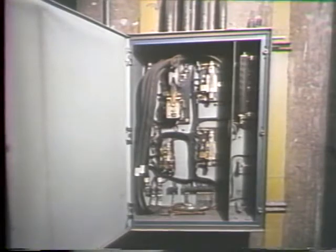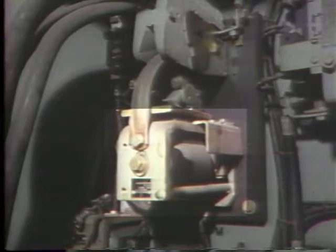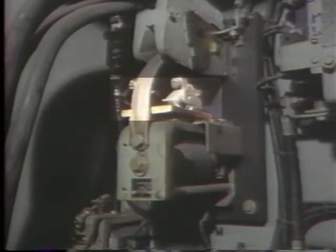Earlier, we said that controllers use electromagnetic switches to perform control functions. Now, this switch is called the main contactor. A contactor is a device that's used to open or close a power circuit. This contactor opens or closes the motor circuit. It's got two main sections. One section is fixed to the board. As we describe the parts of this section, we'll describe them as fixed or stationary. The other is called the movable section. It's also attached to the board, but with a pivot.